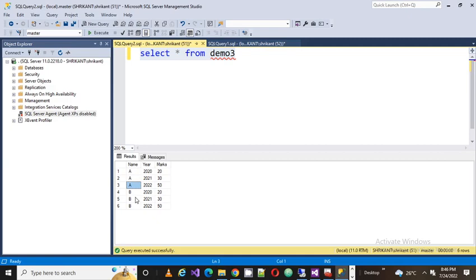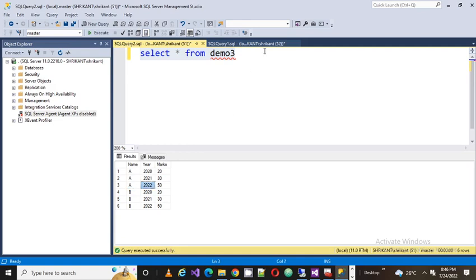In the last video we used pivot and converted the data into columns. The data looked like this: we had only a single row for A, and the year was pivoted, so the years were in the columns like 2020, 2021, 2022, and all the marks were inside those years. For B we also had 3 years, 2020, 2021, 2022, and all the respective values were there.